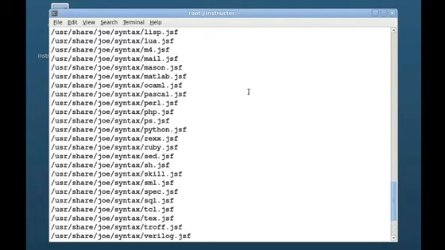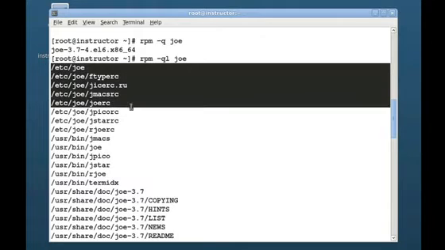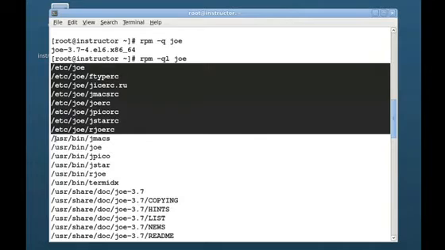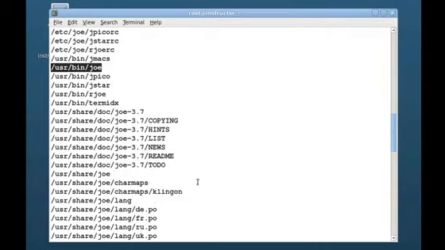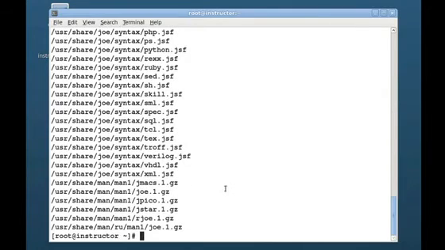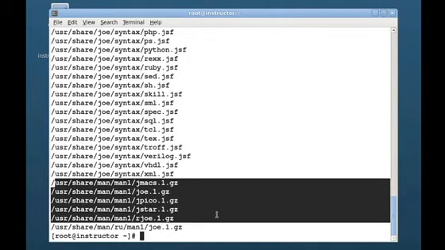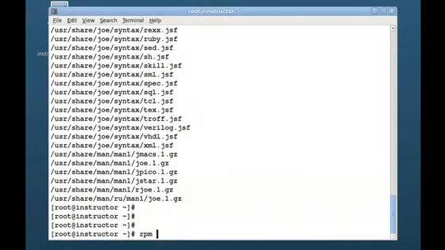I'm going to scroll back a little bit here, and you can see from this that we have some files in the etc directory for configuring the Joe package. We have some executables in usr/bin, in particular the Joe executable itself, and then in the usr/share directory we have a bunch of documentation and other information that's going to be available with the Joe package, including manual pages on how to use Joe and related components. If I wanted to, I can also just specifically see particular parts of the Joe package. For example, rpm -qd will let me just see the documentation available with the Joe package. So those are the documentation files.